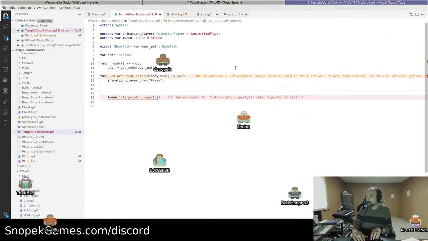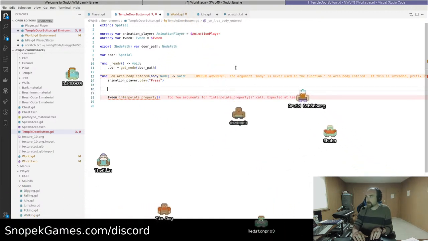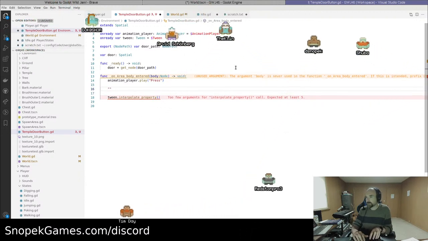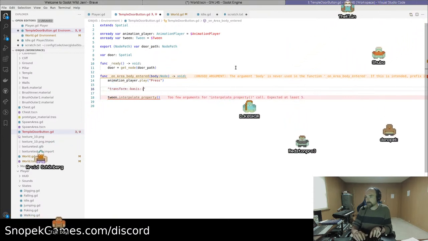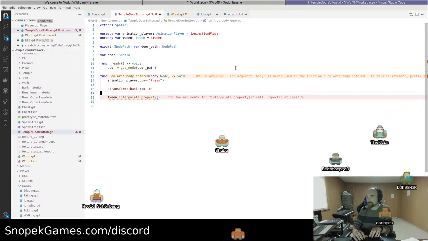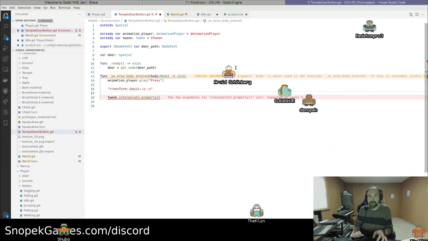Because let's say we wanted to mess with not the translation, but just a piece of the transform matrix. Could we do transform basis XX? Is that a valid property? Because I don't know the answer to that.